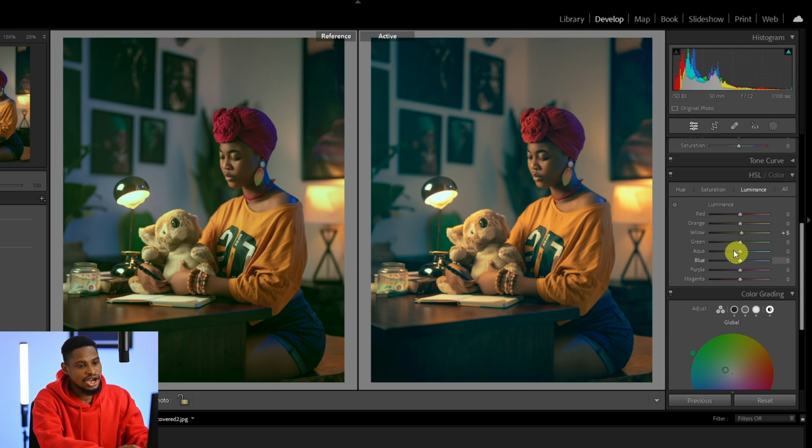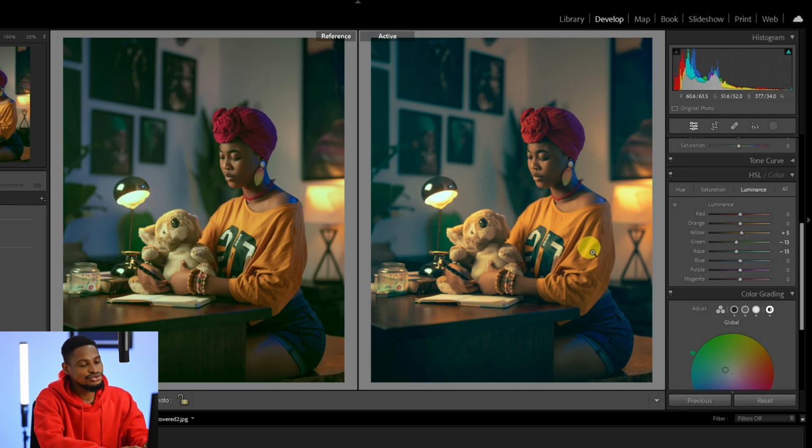And for the greens and the aqua, I'm just going to reduce the lightness because I feel the green is looking too bright. And the aqua, which is almost like the blues, are looking a little bit too bright as well. So I'll go to my green and just take it down a little bit. Let's say -13. And also for the aqua, I'm going to take it down to -13 as well. You can see we are almost there.